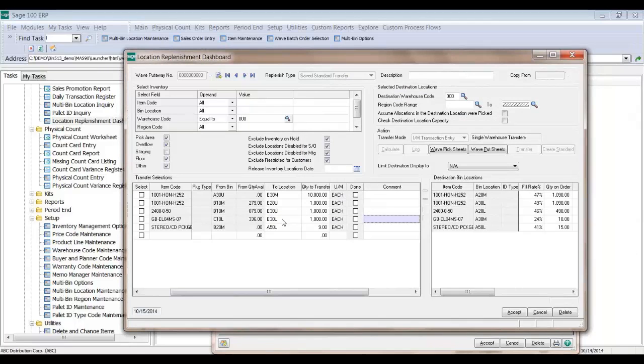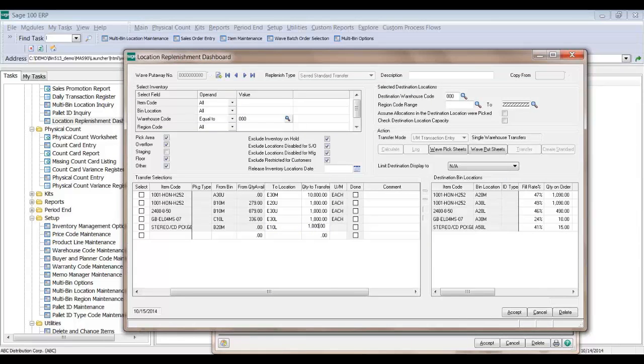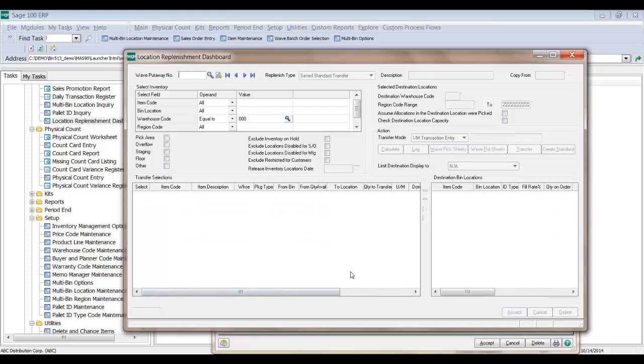And I hope it would be interesting if I have some of this inventory. So now that I have this standard transfer set in here and it's saved to reuse as many times as you want, notice there's no calculate and there's no actual transfer, but I can print sheets on these if I really wanted to. So now I'll save that.